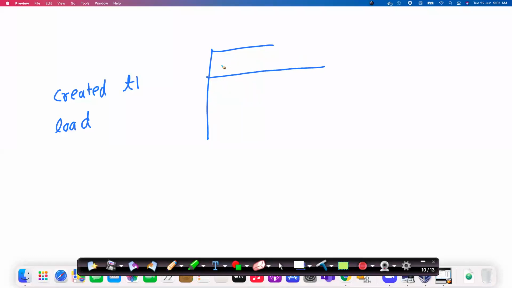What happens when you're working with respect to your managed table? Let's say you have created a table T1, and you have loaded the data inside that, all good. Which means in the metastore, it must have an entry for you, which is T1, all your column details, location, right?